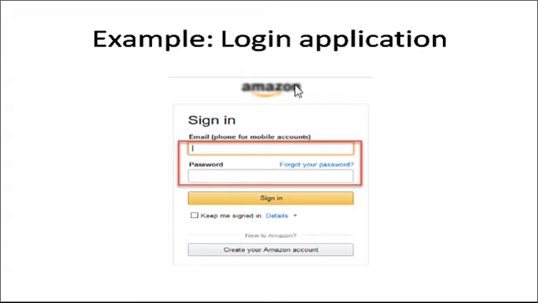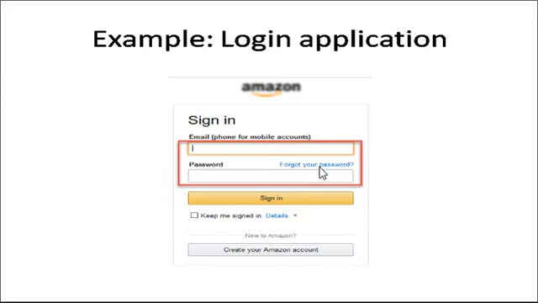Now here, this is the window which is actually visible to my end user. For the login facility, the user has to write the email, which can be a phone number for mobile accounts, and password. Then the user may click on sign in. Apart from these, there are a number of options given on the screen, like forgot your password.